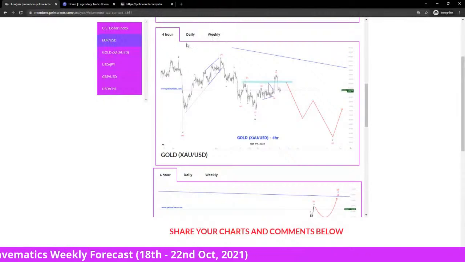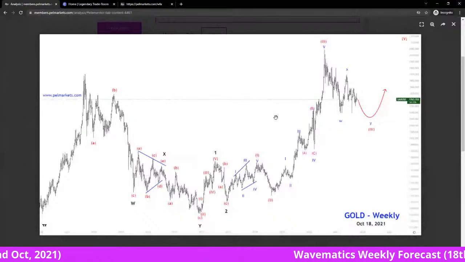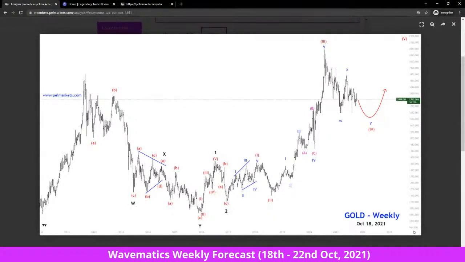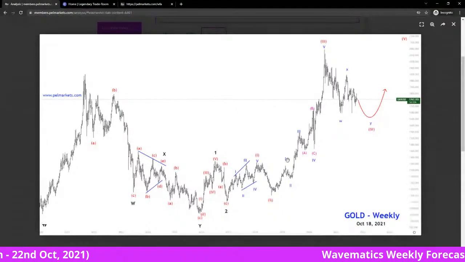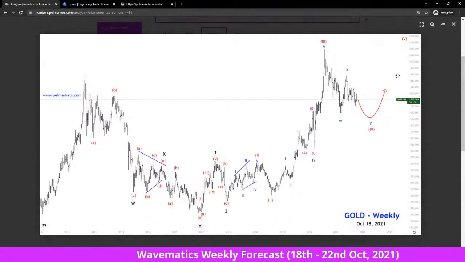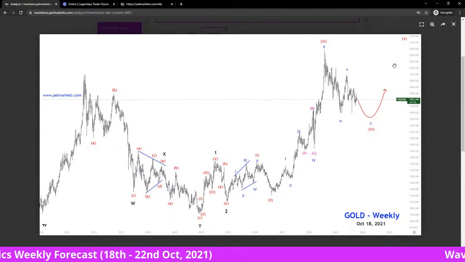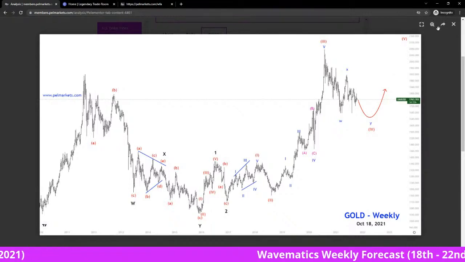But now for gold, this is the weekly chart I'm looking at. So we have a WXY correction, and we have an impulse wave of a 1 and a wave 2. So I'm looking at another 5 wave impulse for black wave 3. So we have a 1, 2, 3. I'm expecting a move lower for this wave 3, but it is a very dicey situation now, because I'm having two counts. But this is my favorite when it comes to this particular pair, but the dollar index is going to influence it much.